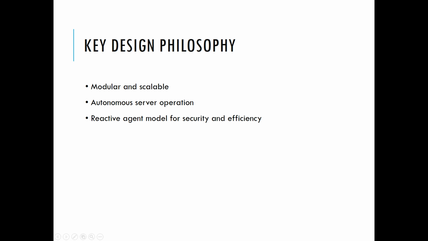Debo was designed with a few guiding principles in mind. First, it must be modular and scalable, capable of adapting to different setups from local environments to full-blown clusters. Second, the Debo server can operate independently, even on a single machine, making it perfect for developers or standalone nodes. And third, the agent is designed to be reactive, not proactive. This minimizes network noise and security concerns.